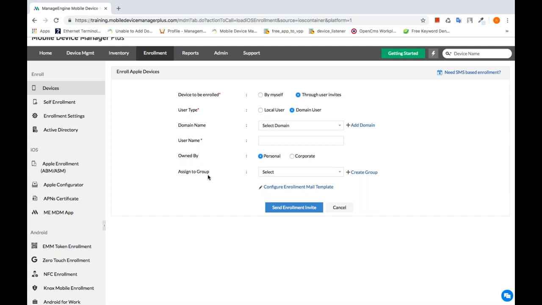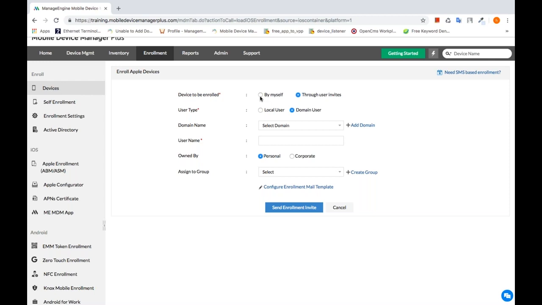When you create groups based on your departments in the enterprise and assign these devices to a particular group based on the device user's department, anytime a device falls into that particular group, all the restrictions, that is all the policies as well as the apps that are associated to that particular department get automatically distributed to the device when it falls into the group without any admin intervention.